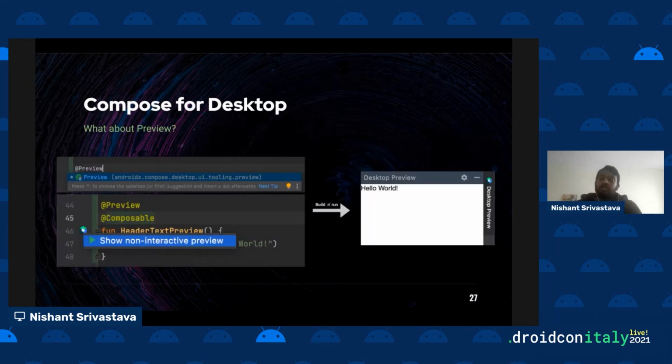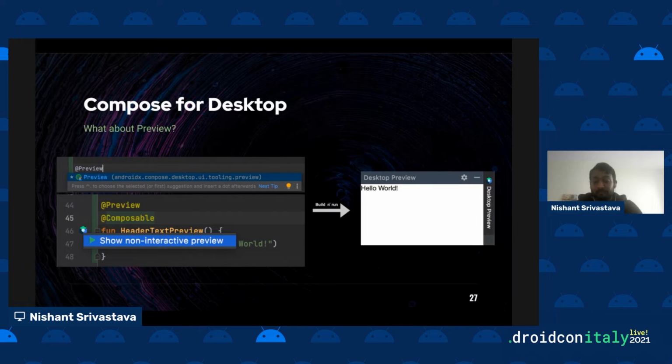You would just go to a composable function, add the annotation, add preview to it, and then you cannot actually run this whole code. I mean, that just defeats the purpose of the preview, is that it will not auto load the preview for you. In Android, sometimes it will do. We have live previews that could do that. If you change a value inside a state, it might update that for you. That does not happen right now for Compose for desktop.